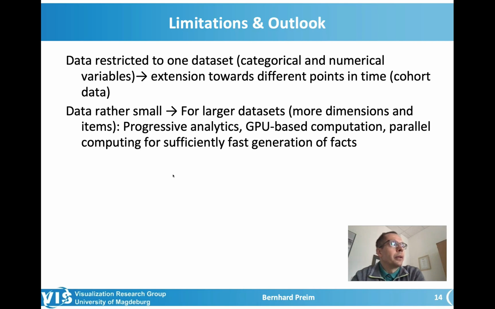So, for example, we want to automatically convey differences in the sales data between the previous year and the current year, and maybe we have a simulated or predicted outlook for the next year as well. The data that was used here was rather small, as we have seen in the examples. In real life, you often have more dimensions and more items, so the tables are just much larger. And then probably other strategies could be useful.